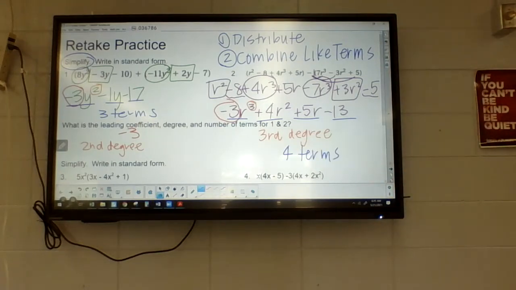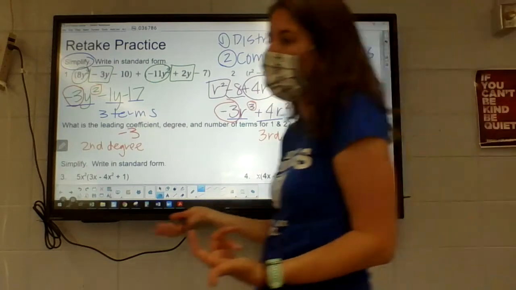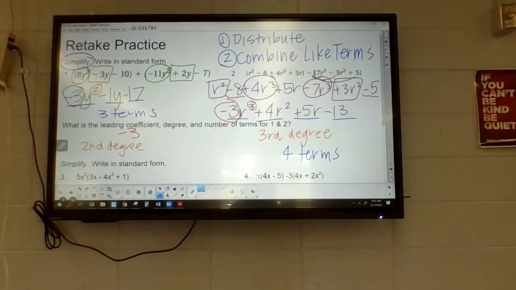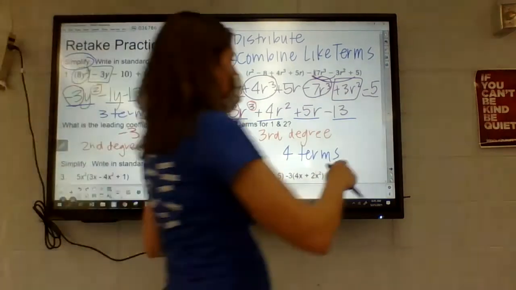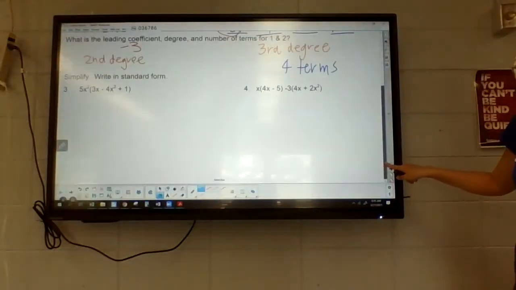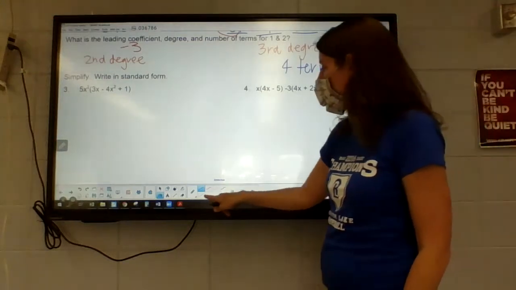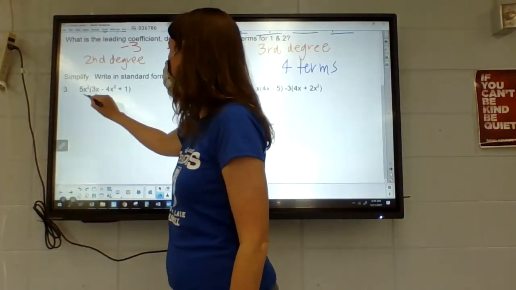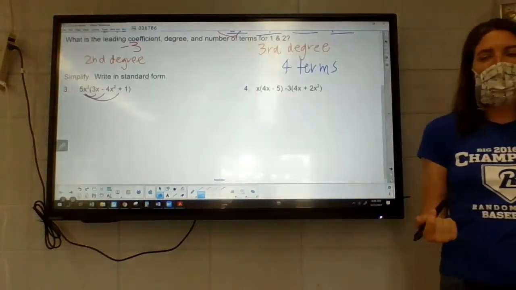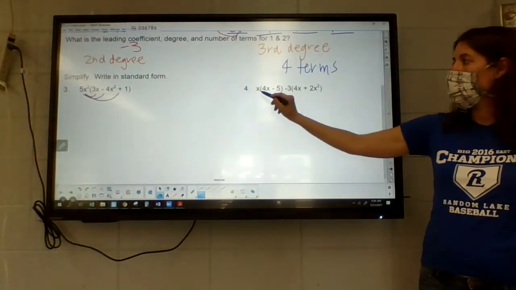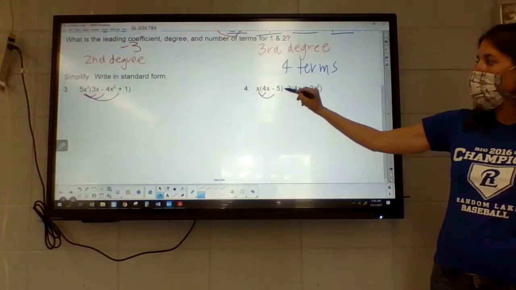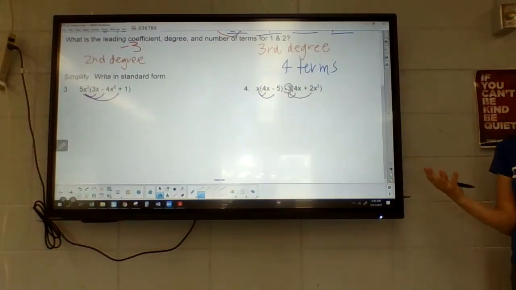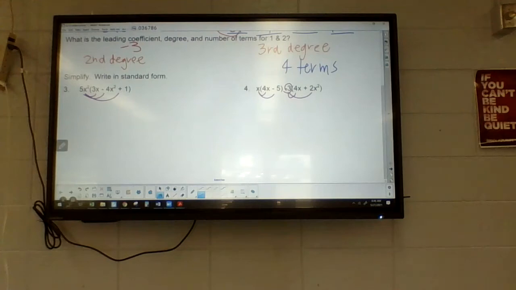Now this next group of problems, it says to simplify. Now as we're simplifying, try distributing first, then combine like terms. So you always look to distribute first, then combine like terms. So like in number 3, I'll get some of these set up for you guys. So that one we're distributing the 5x to the second, whereas this one, notice we're distributing a 4x, but then a -3. So when we do that multiplication, that happens first, then we combine our like terms, if there are any.